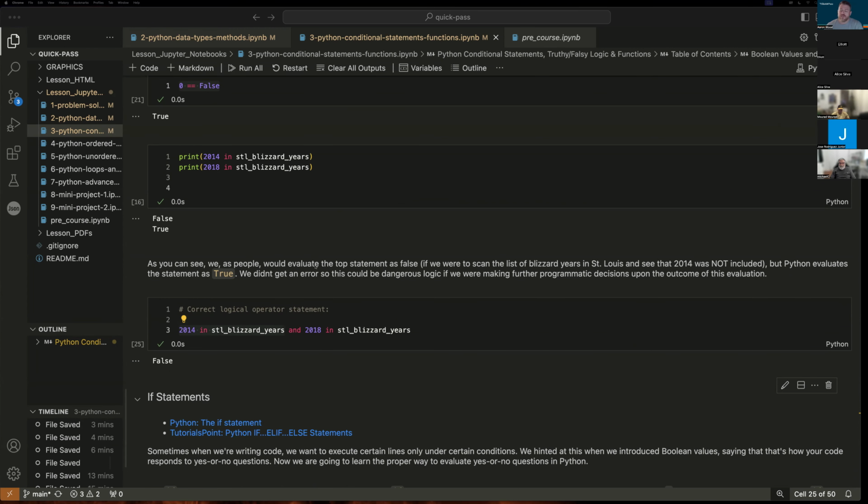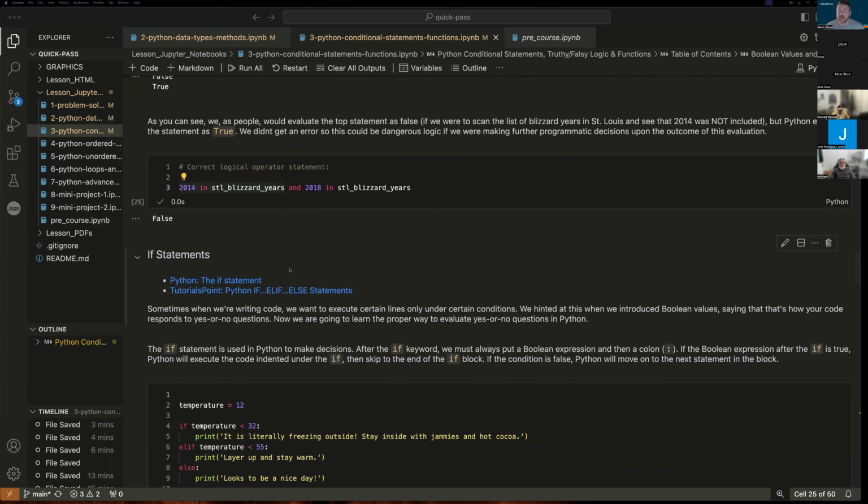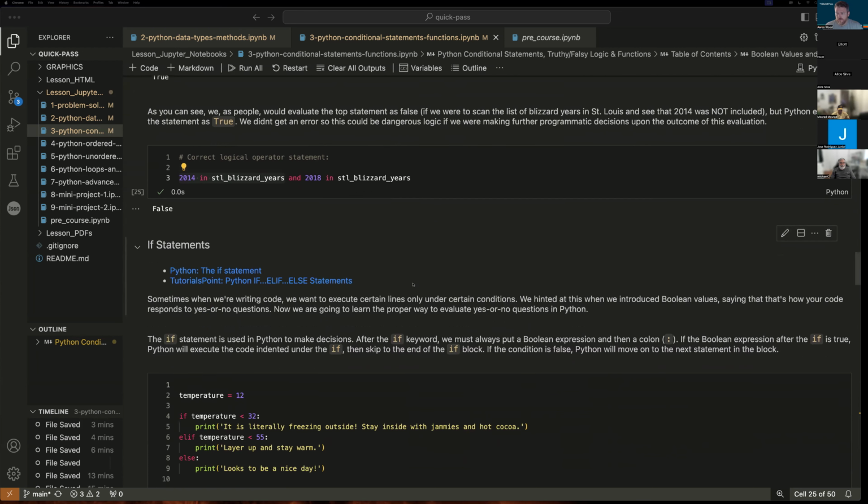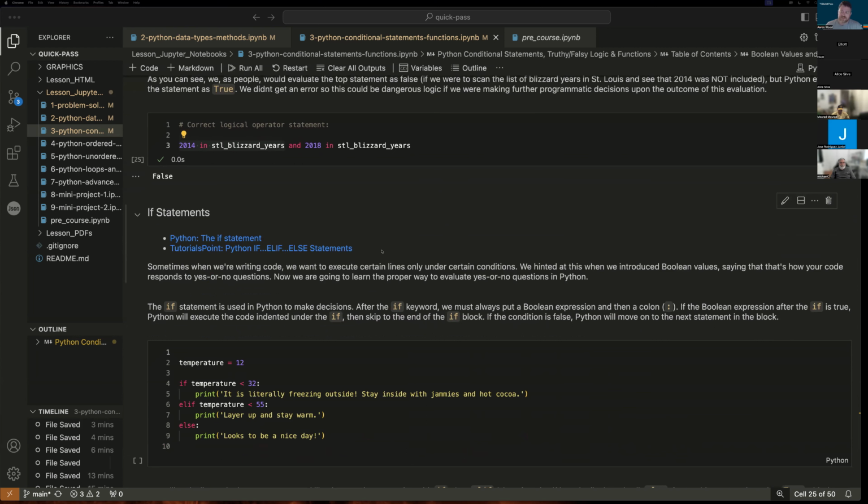The next part we're going to go into are if statements, or the if-else statements, or even more completely, if, else if, or else statements. We have a couple resources here you can go to. Of course, they stay here in the Jupyter Notebook, so you can go to these anytime you want to. Or you can Google these. There's plenty of resources out there to see the code, to see how they work.